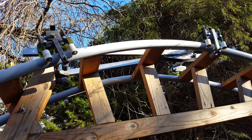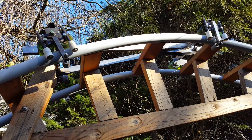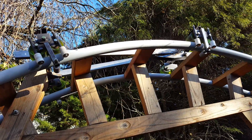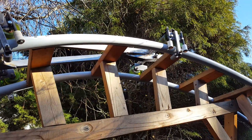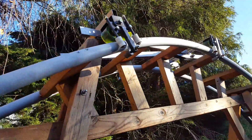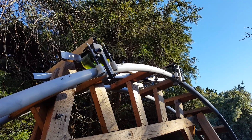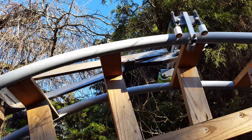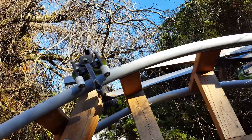This is the maiden flight of the BYRC-C-33 cart. It's a cart where the frame hangs off of two bogies. There's a spherical bearing in the front and a thrust bearing in the back. This cart isn't completely done — the frame still needs the anti-rollover mechanisms in the back. It's a very low frame and I'm going to check to see how it does on the smog track, which it was built for: 15 and a quarter inch gauge.